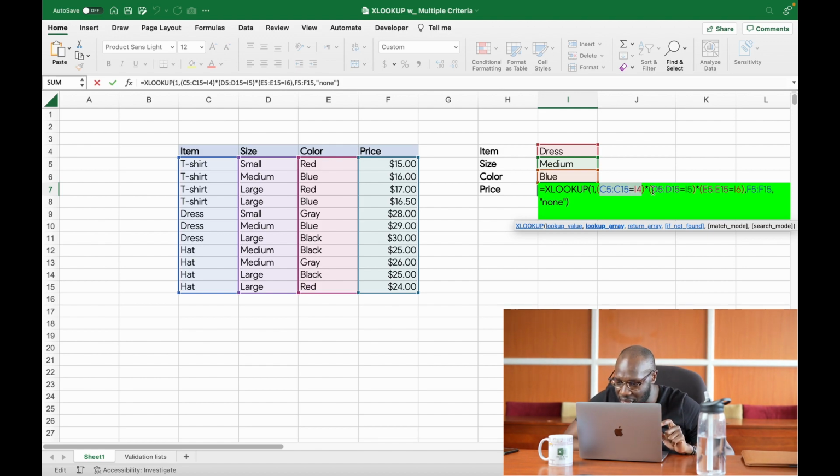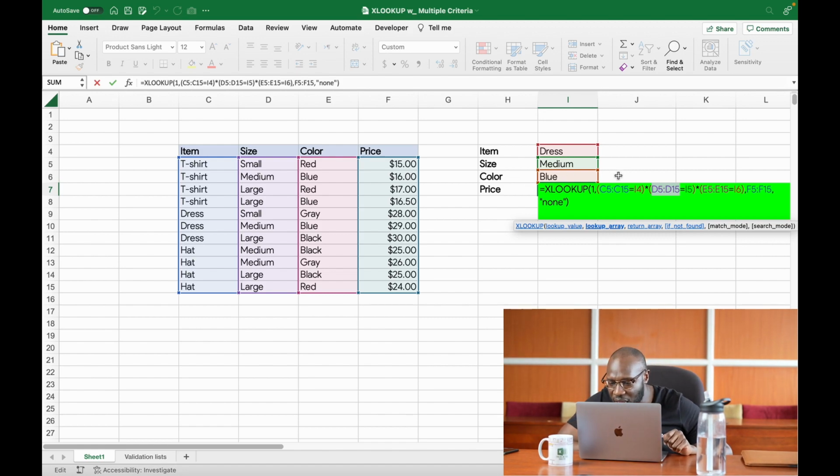It does the same thing here. Check inside D5 to D15, and give me every instance where this equals what's inside here. It returns 1 again. And inside here, again, do the same thing for E5 to E15, whenever it's equal to whatever is inside E6, the color, and it returns 1.